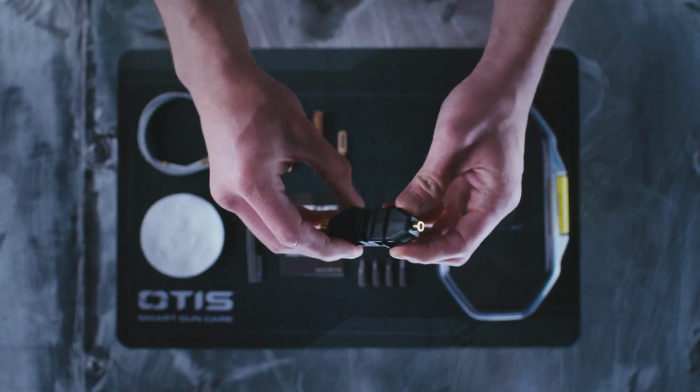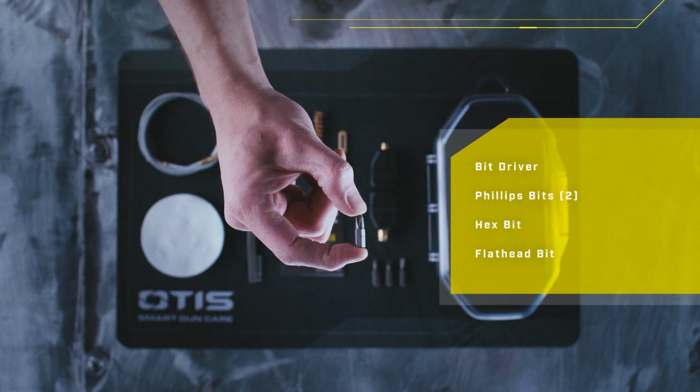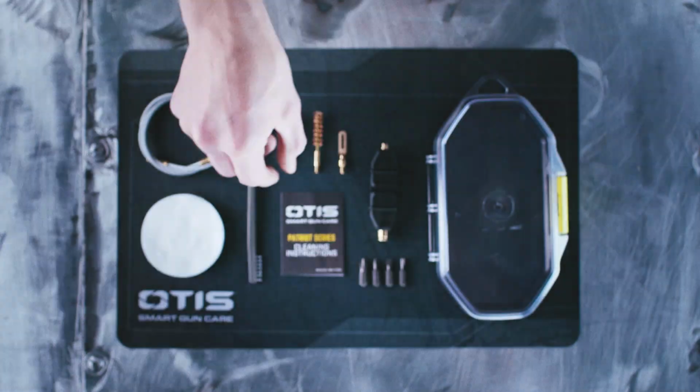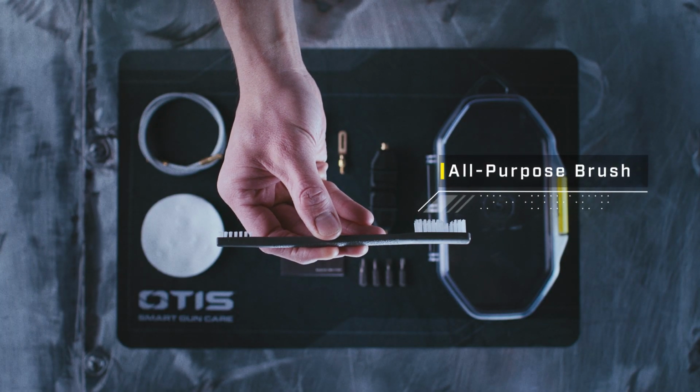The T-handle also serves as a bit driver, with 4 included bits that bring more versatility to your gun care. And an all-purpose receiver brush lets you clean hard-to-reach places with precision.